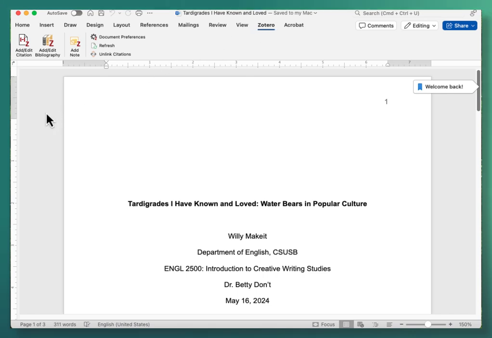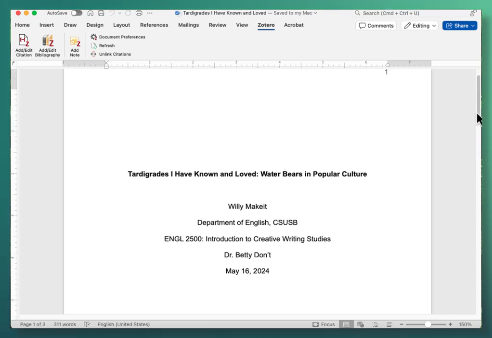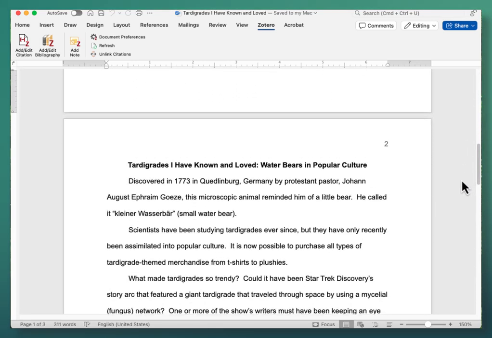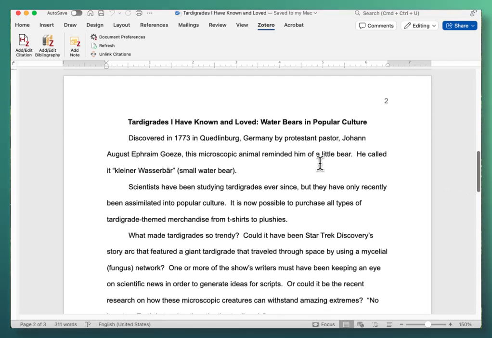and when you install Zotero, it automatically puts a Zotero menu in Word or in Google Docs if that's what you're using for word processing. And that gives me access to the special commands or buttons that let me add citations and do bibliographies. For this particular video, we're just going to add in-text citations. So I'm going to scroll down and start putting those in.